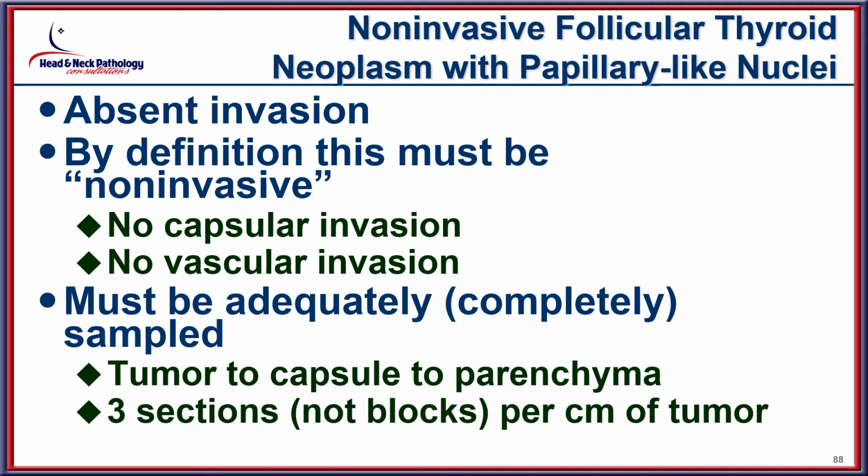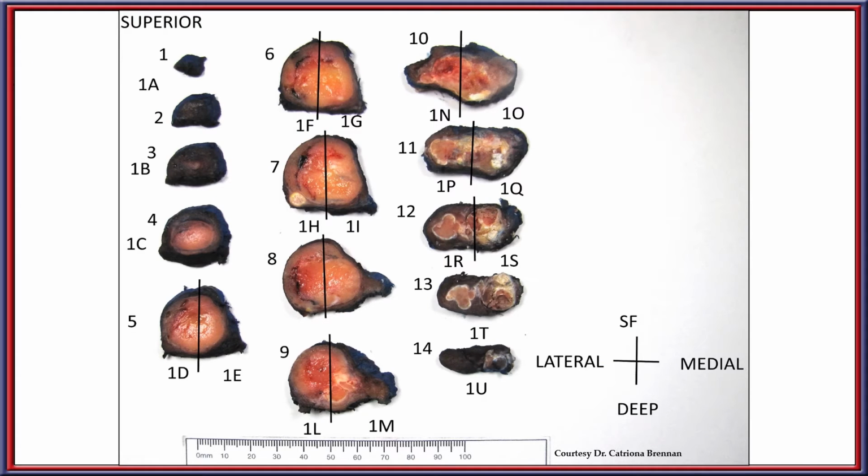And so this means you have to adequately sample the tumor. If you think about adequate sampling, it means that you must completely submit the periphery of the tumor, which is the part of the lesion from the tumor to the capsule to the parenchyma. One does not need to submit the entire center of the tumor in order to be able to qualify. There are a variety of different processing mechanisms. Here is one where you can see the person has very beautifully laid out exactly what piece of thyroid tissue has gone into which cassette.